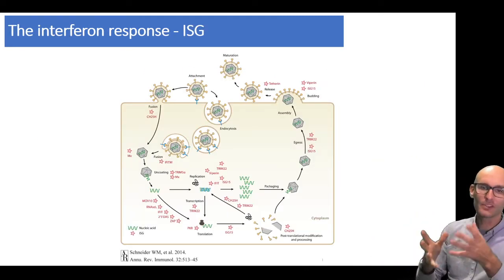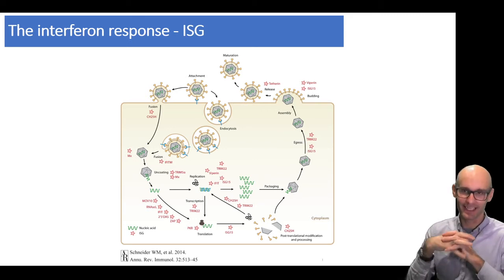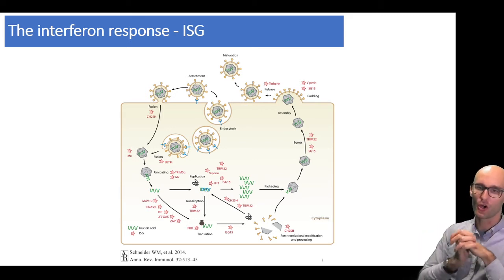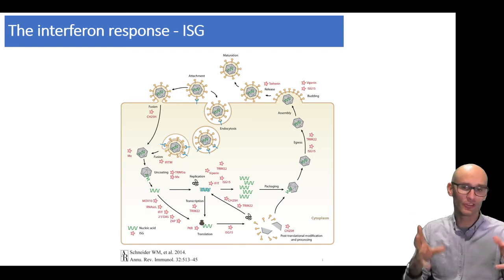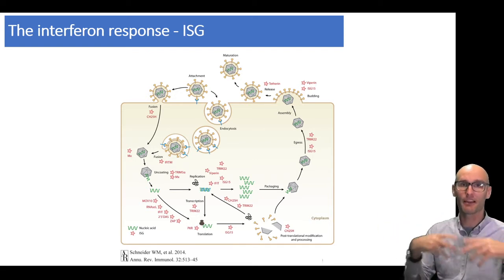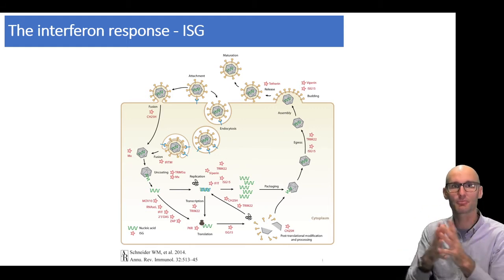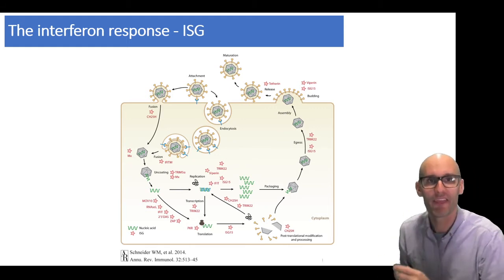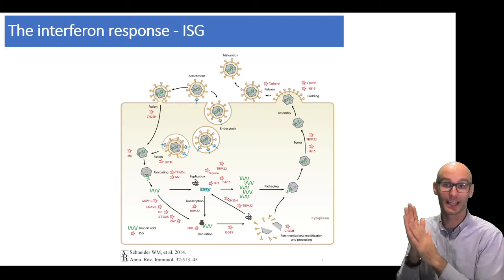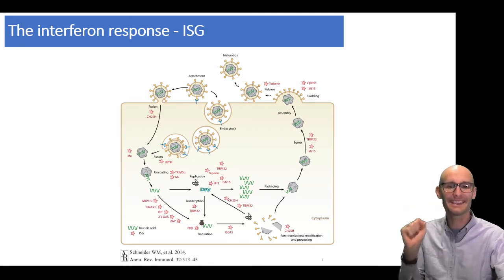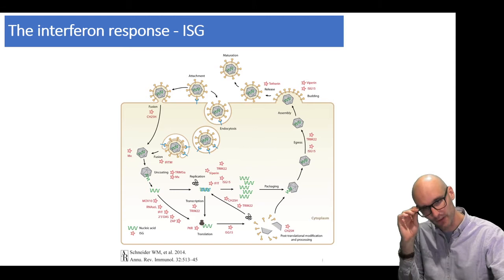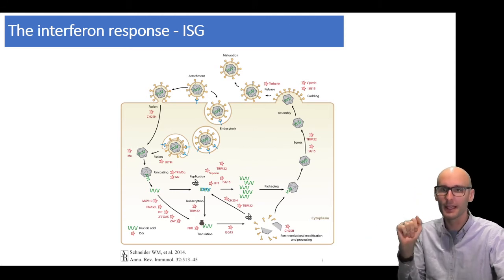So what happens once these ISGs, the interferon stimulated genes, are turned on? Well, when a gene turns on, obviously that causes mRNA, which causes proteins, and these proteins that are now expressed are produced thanks to the interferon signaling. These proteins attack viral life cycles. So this is a rough viral life cycle. This isn't the coronavirus, but it's a different virus life cycle, but it's all very similar.